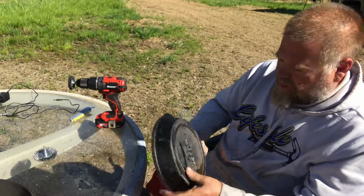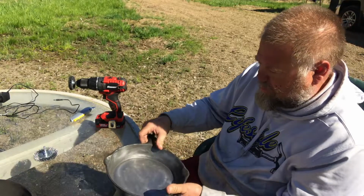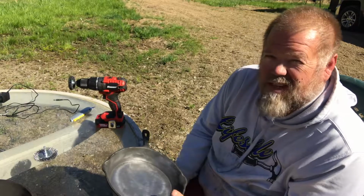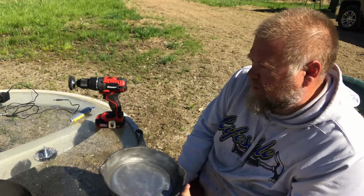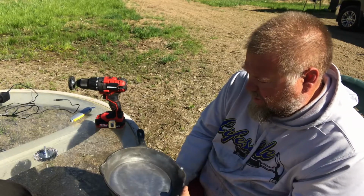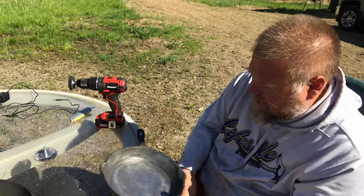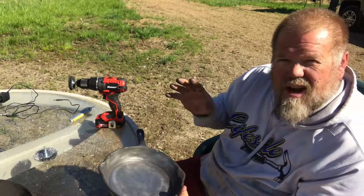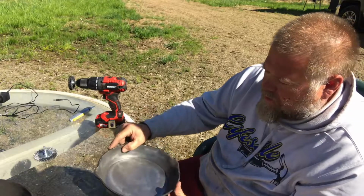Now this is another project. It's a cast iron pan that I bought at a local box store, and it was really cheap, like 15 bucks for a set of four. And I thought, oh, that can't be that bad for cooking on the campfire, but it's always been really rough to use. Everything sticks to it. Can never get it clean. Takes forever scrubbing it out and cleaning it. And I've just decided that I'm going to take the whole surface off of it and see if I can't take a cheap pan and turn it into a good pan.